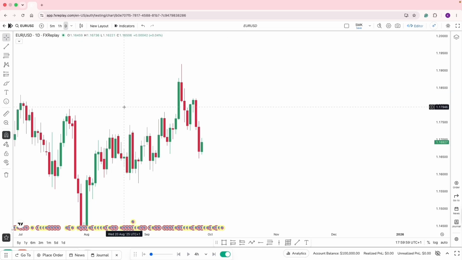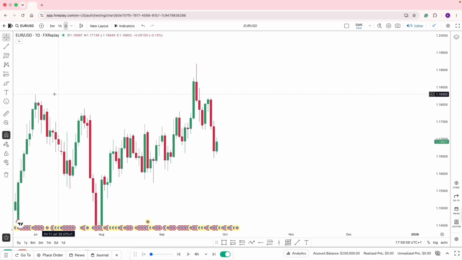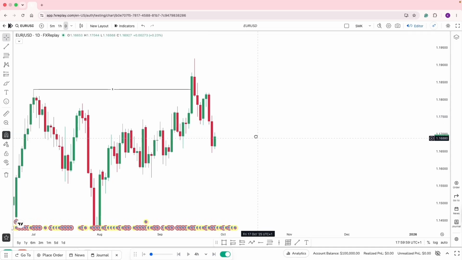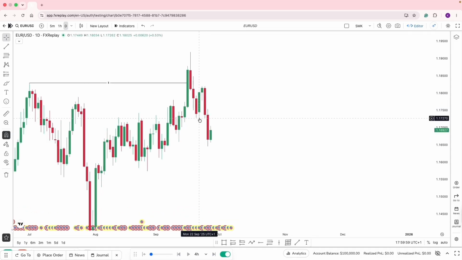So as you can see, on the daily time frame, we've basically swept liquidity with this move here. So let's mark out the liquidity sweep. I'll mark out the highest point. This is the one that we'll be looking at. That's our liquidity sweep. And now, as you can see, we've swept liquidity and price started retracing back down. So at this point, you can see that price went down and then up and then down again, giving us this break of structure here.